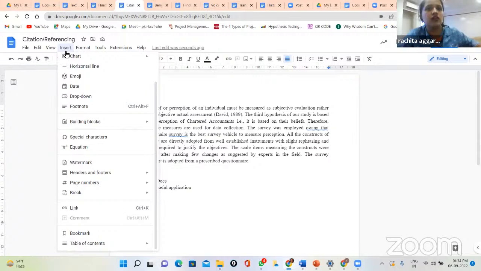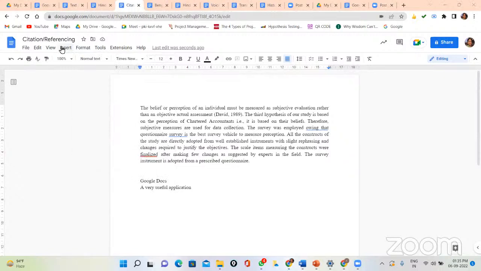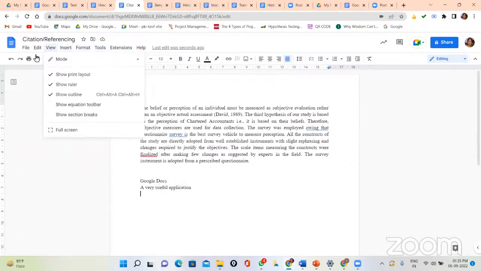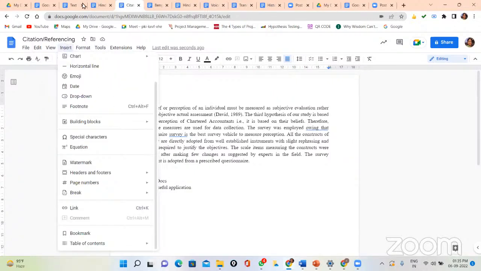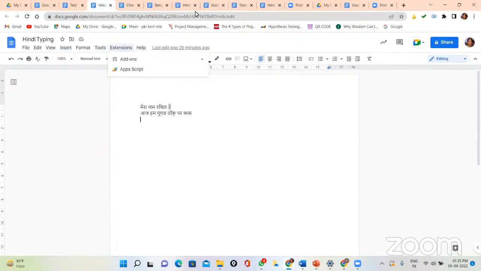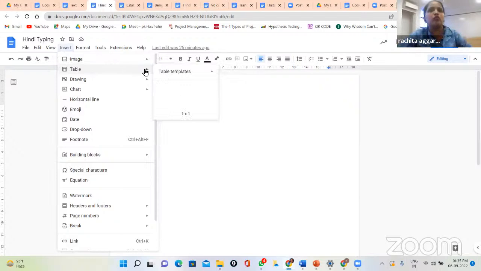Just a second. Okay. You click on the insert option and this table menu will appear here.